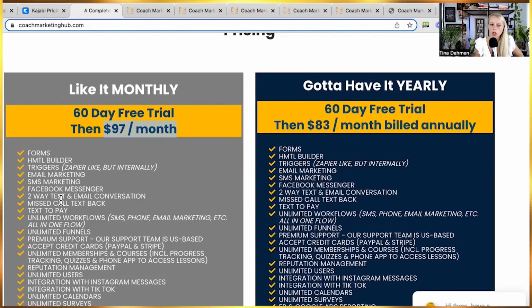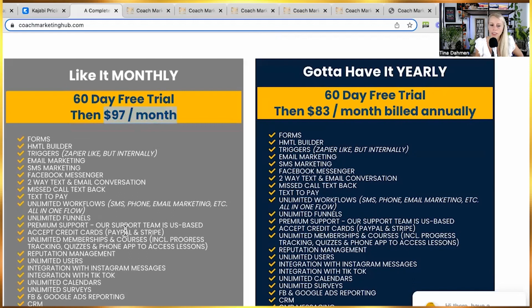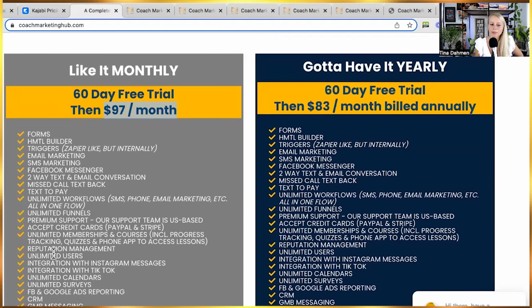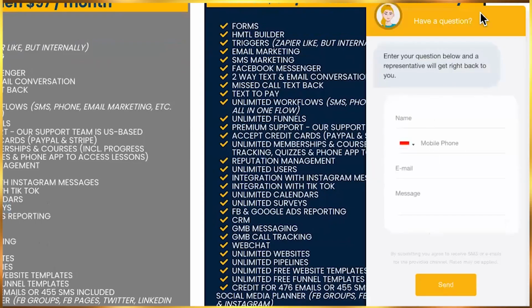Okay, you can host unlimited courses with Coach Marketing Hub. You can host unlimited funnels. You can host unlimited websites. You can host unlimited surveys. And surveys is actually something Kajabi doesn't have, like many other features too, right? Or the web chat. The web chat, for example, is the little box, the icon here on the right. So if you click on that, you can have a little chat with one of the representatives.